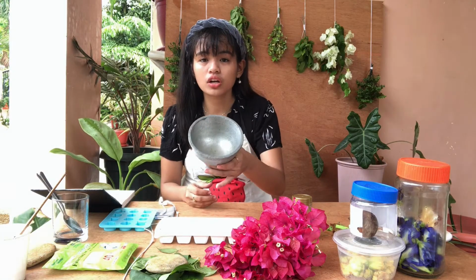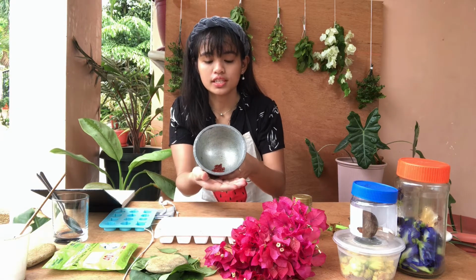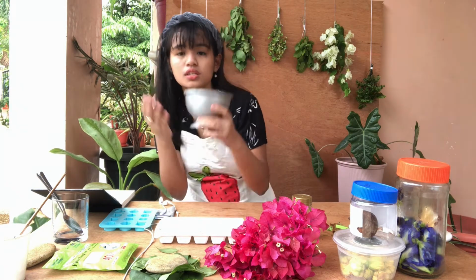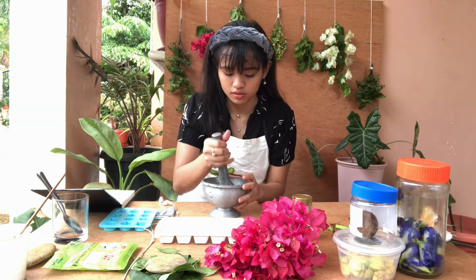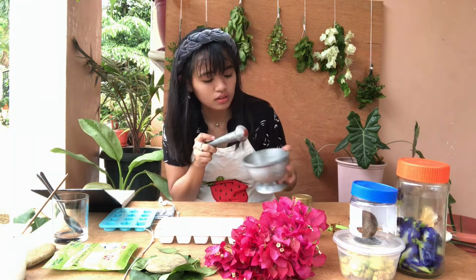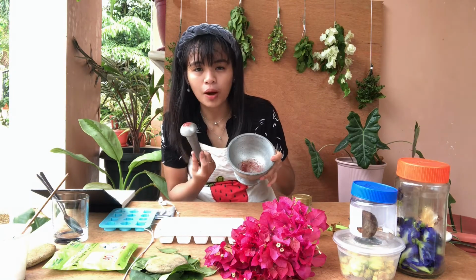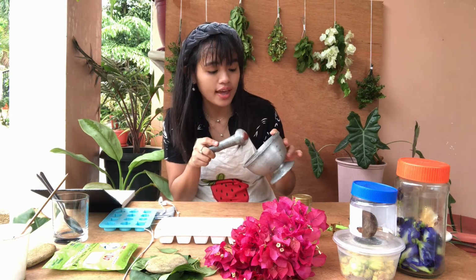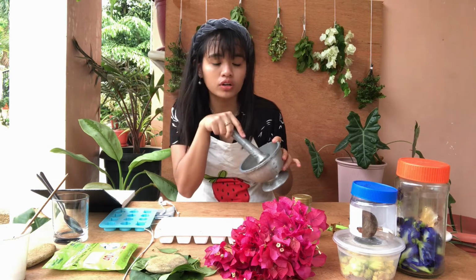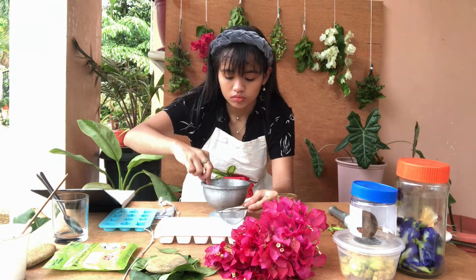Okay, I just took about a quarter of a teaspoon of seeds, and I'm going to try to smash this. I got a lot of powder from the seeds, so I'm going to get a sieve for this, and I'm going to filter out the powder from the seeds.